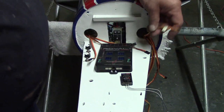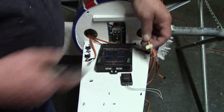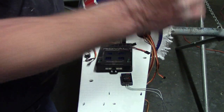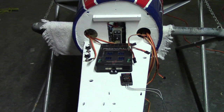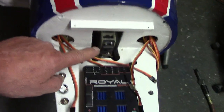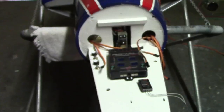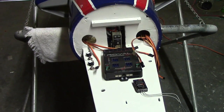Then I can mark that right elevator, and after he gets them plugged in, he can tear these off if he wants. And I'm going to get all of them marked. And there's my direct drive steering servo. It's directly hooked to the strut. And it's looking pretty clean.